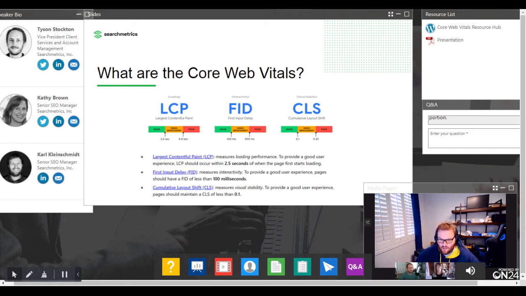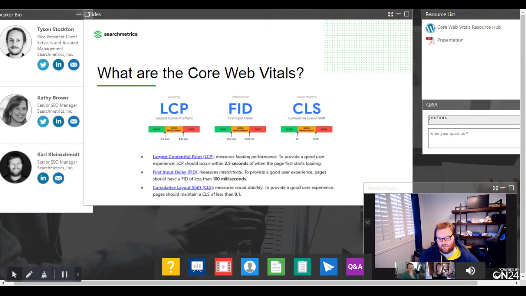So largest contentful paint is how long does the largest element on your page take to load. And by largest, it is not by file size, but in the viewport, how large is the image. Then for first input delay, we have how long after a customer has interacted with the website does the website respond.